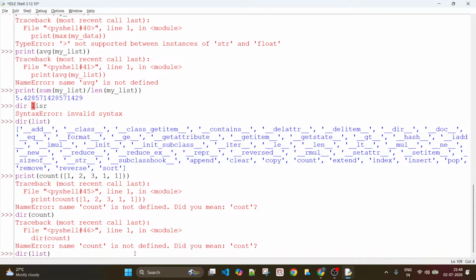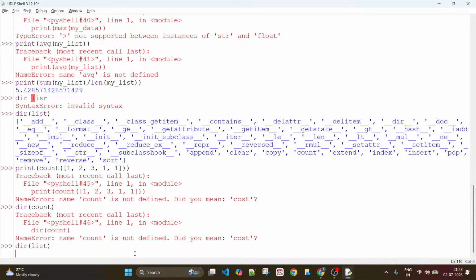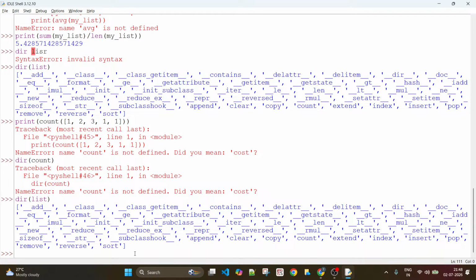If you look at dir of list, you got all these. And when it comes to count, within my list, I want to understand how many times a particular element has occurred. That is the intention here.